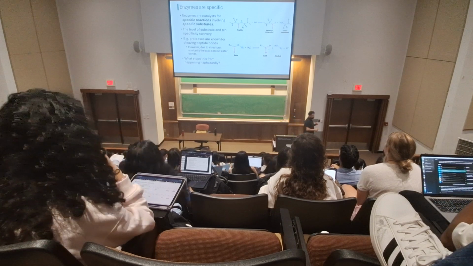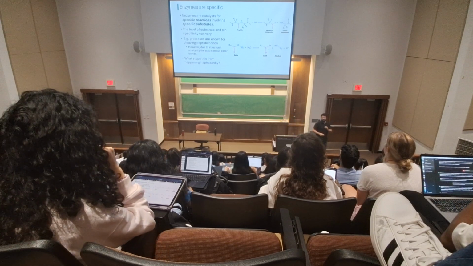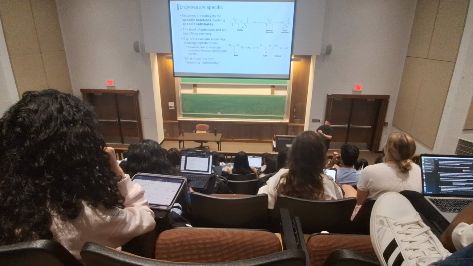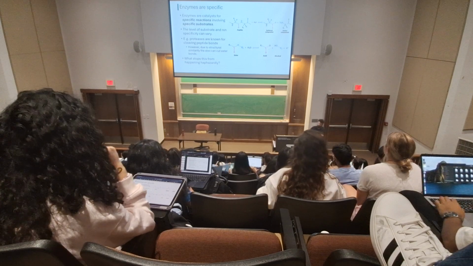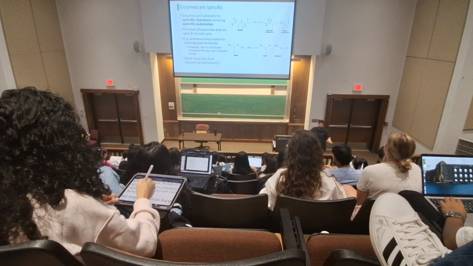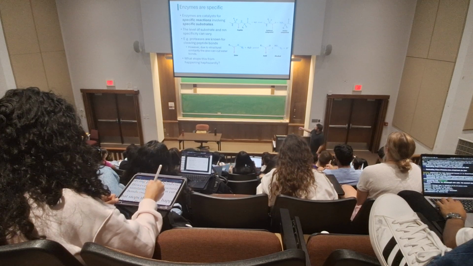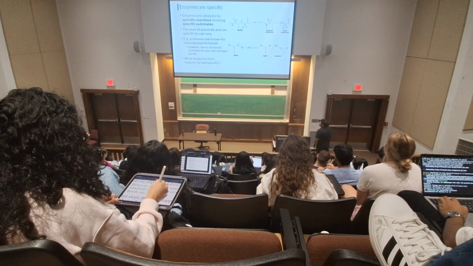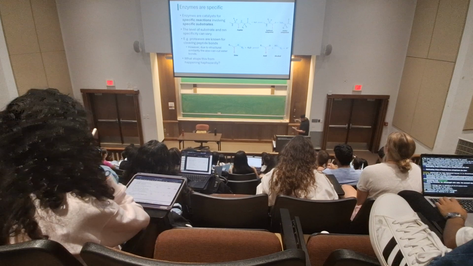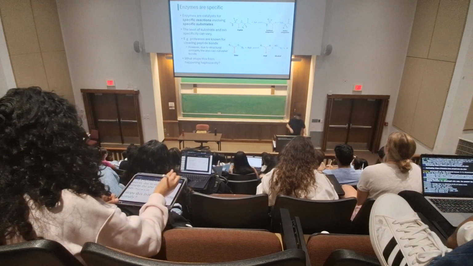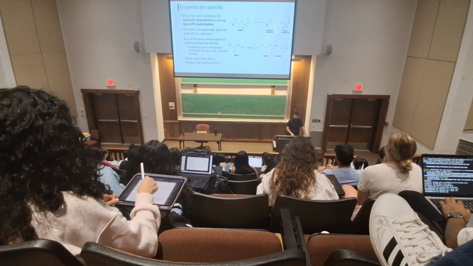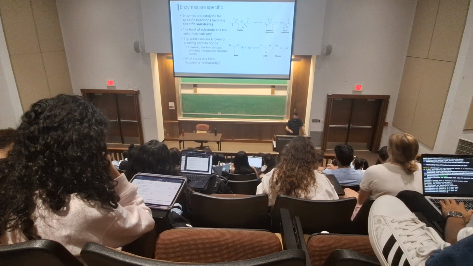So the shape of the substrate determines the specificity of the enzyme, right? And as we'll see, it's the shape of the enzyme that determines the specificity for the substrate. They fit like a key into a lock, almost, right? Now, what stops this from happening haphazardly? Why is it that an ester bond is hydrolyzed less frequently than a peptide bond by a protease?